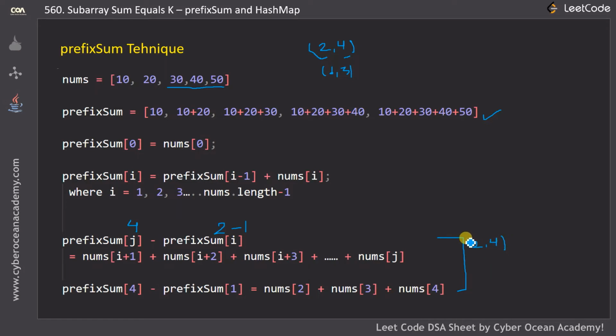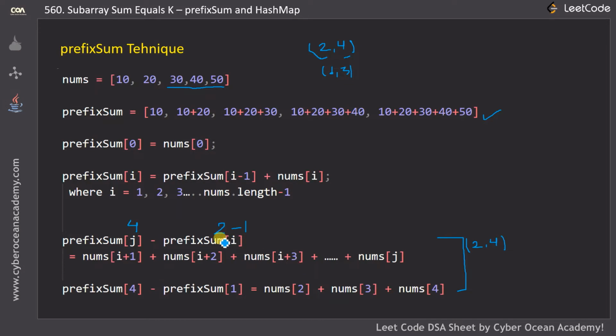So when we subtract the prefix sum at index 1 from the prefix sum at index 4, we get the sum between the range of 2 to 4. Okay, so that is basically the formula. Why can we get that value?